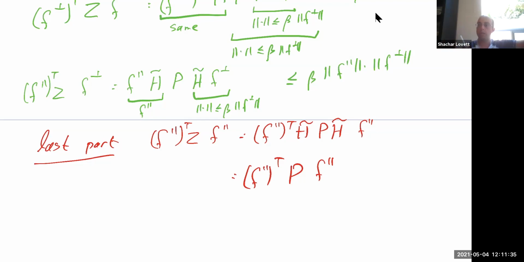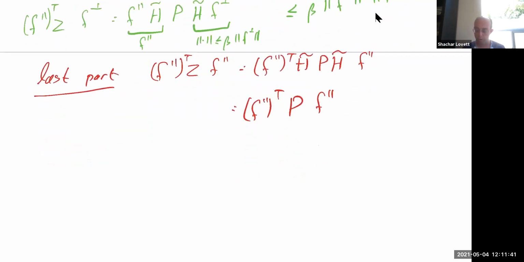Now what's the idea? The idea here is that F parallel is constant on every H cloud. So if we have here again the picture from before, with these H clouds, it's going to be the same value in every H cloud.